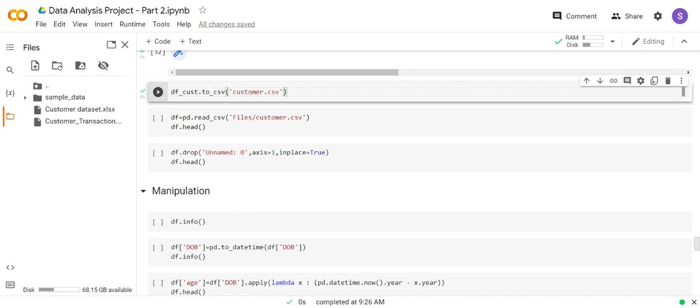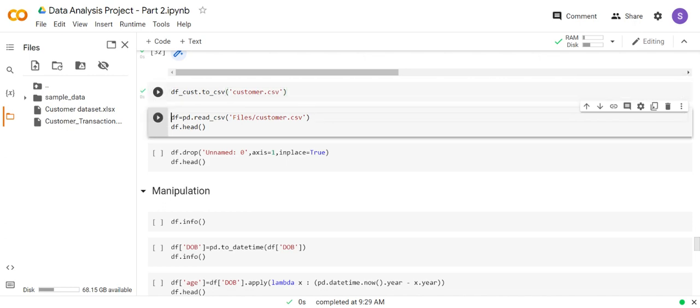So here I'm using Colab because I want to show you, if I'm saving my file, you can see it in the folder as well. So here I have run this. I'm saving my file, that is customer.csv. It's a new name. And you can see here it has appeared, customer.csv. That means my updated cleaned file is saved as customer.csv. So I don't need to read the customer data set Excel file again and again and clean it again.